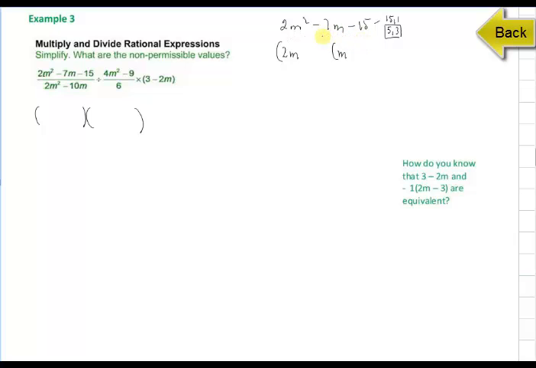So what I'm going to do next is switch my numbers around. I'm going to put the 3 here and the 5 here, and I'm going to test again. So 2m times 5 is 10m, and 3 times m is 3m, and can I get a 7m from that? And the answer is yes, as long as my 10 is negative and my 3 is positive, right? Because negative 10 plus positive 3 is negative 7.